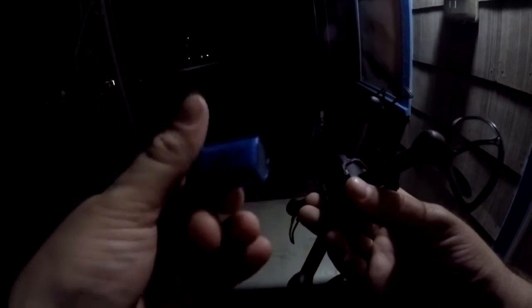Alright, so now that I've had it a little bit longer, I'm able to get it to hover a little bit, but the battery drains way too fast. Can't do anything with it. And I figured out a way to get the camera to come completely off, so you can put the battery in a little bit easier. Still not that easy to do. But, God, that battery is hot. That thing is gonna explode. Ooh, you know what? This battery is bad. This battery is puffed up. This battery is about to explode.